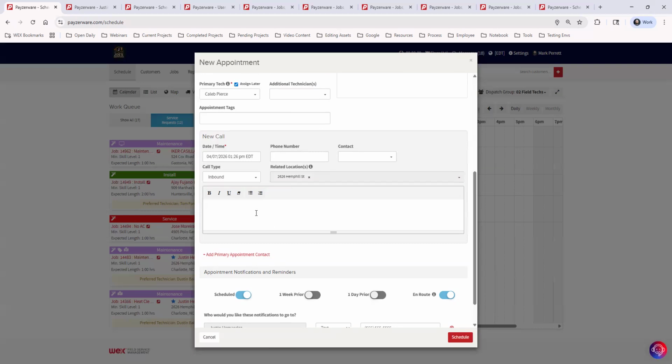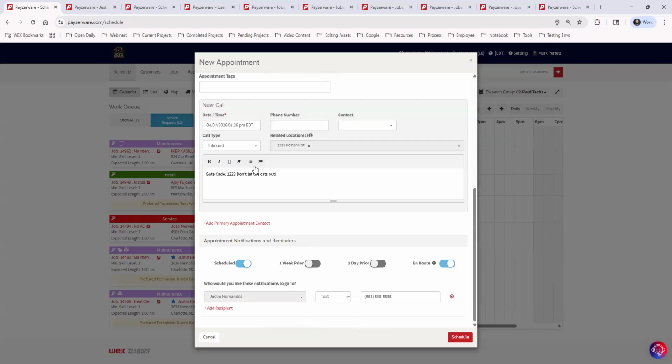So basically, there's a gate code, and maybe don't let the cats out. Then down below, I mean, filter sizes goes here, whatever you need them to know, that's what goes there.